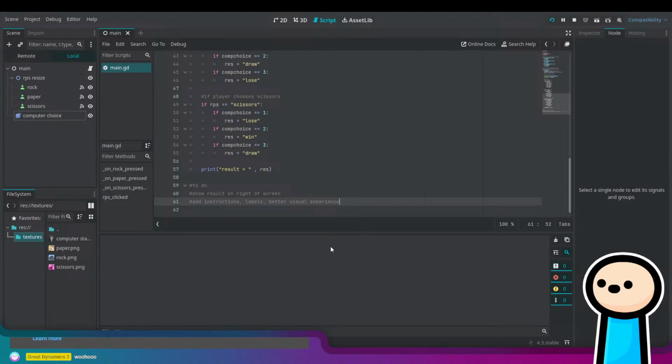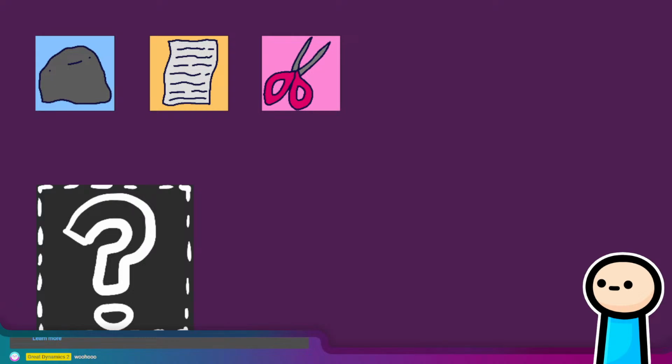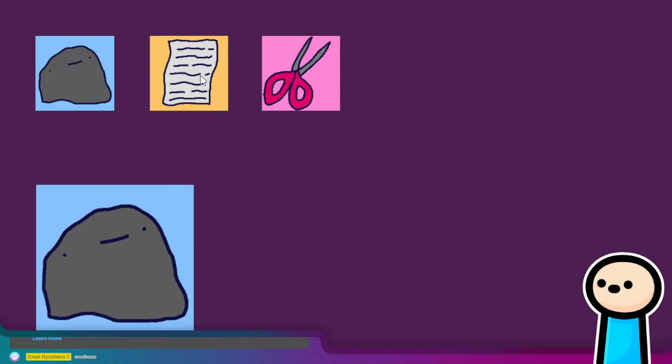But yeah, let me show you how it works. So you can choose either rock, paper, or scissors. Choose paper, then the computer will choose rock. And then internally it does a calculation of whether you win or lose. But I have to do that, and that's what we're doing today. So it doesn't matter what you choose, it'll just pick a random one down there.